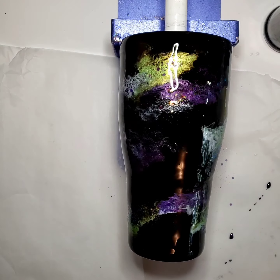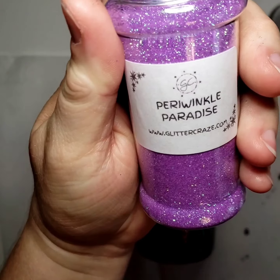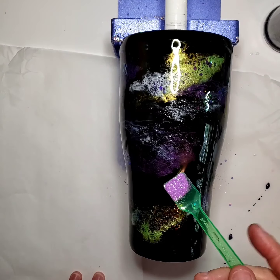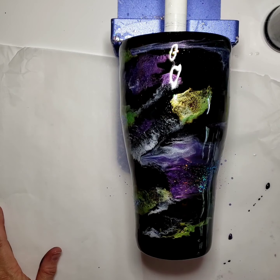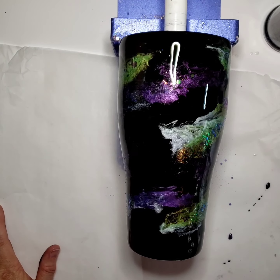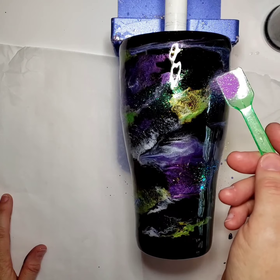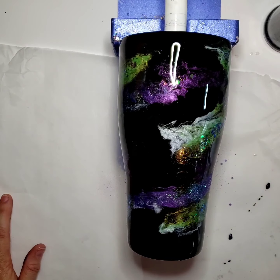Now, I'm going to take this Periwinkle Paradise by Glitter Craze and see how it's very iridescent. I'm going to take just this little scooper here and I'm just gonna do something like that, and I'm gonna let it kind of move because this stuff will move. It will travel. So I don't want to do too much, but see how it has that green? It's so pretty. It really does. Complement these two colors together, I think.